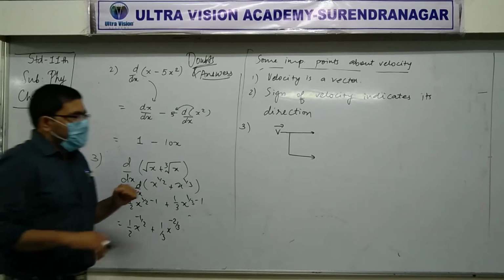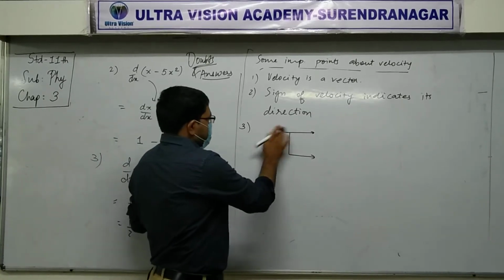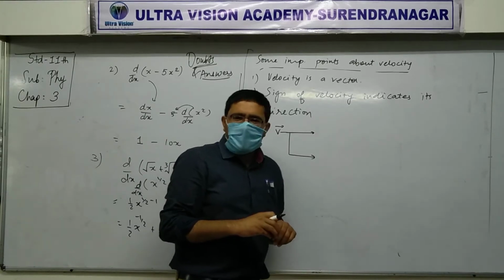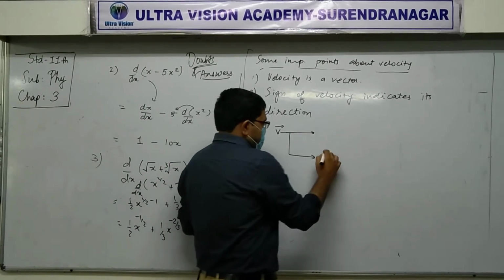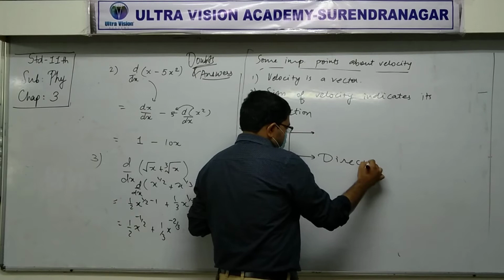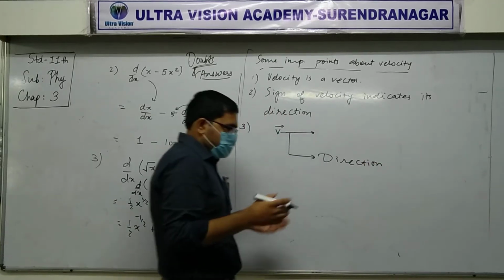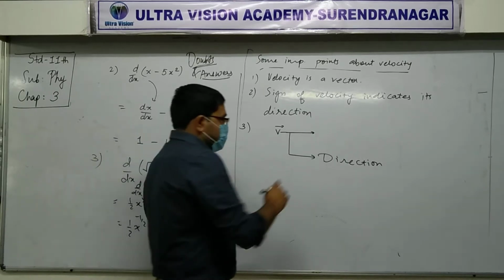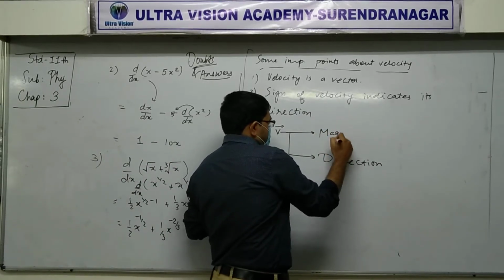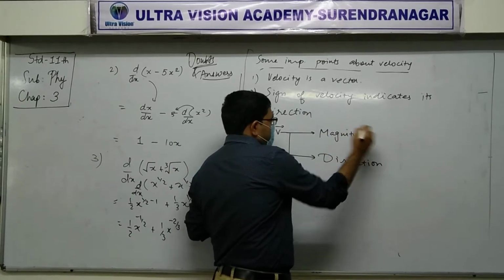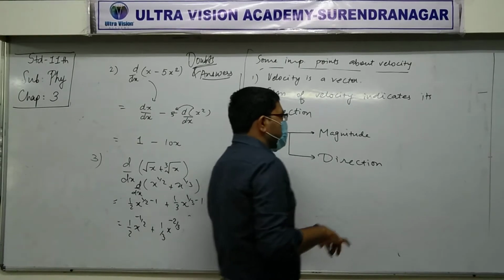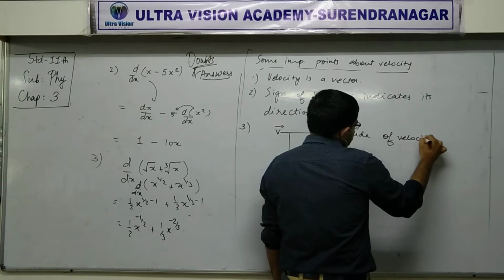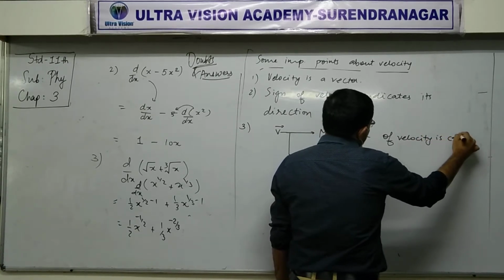Okay. So now you are going to listen to the biggest shock of your life. So far at least, obviously, velocity is a vector, so it has a direction. Nothing wrong with it. But it also has a magnitude. Yes or no? Yes. Okay. It also has a magnitude. But the magnitude of velocity is called speed.